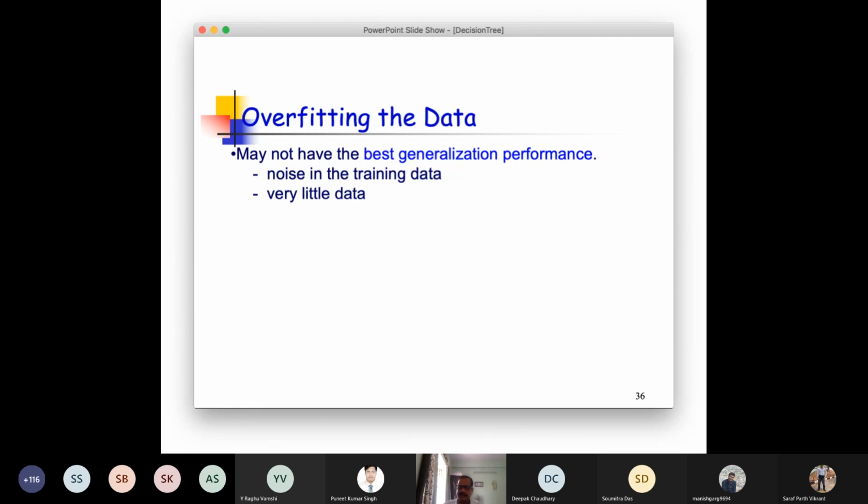I mentioned the maximum depth of the tree would be the number of attributes. If there are n attributes, the maximum depth would be n, and you will find that your tree also has depth n. But the question is whether that would be preferred.